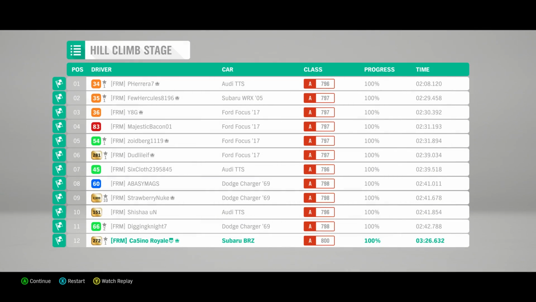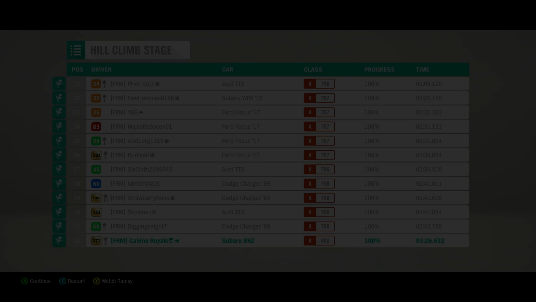Into the 26s there for the car. What is it? 26.6. So, yeah, we're in the top 25 at the moment. However, I was expecting more grip. I was expecting more grip from the BRZ. Well, I've got 2 more attempts to try and find a bit more speed.